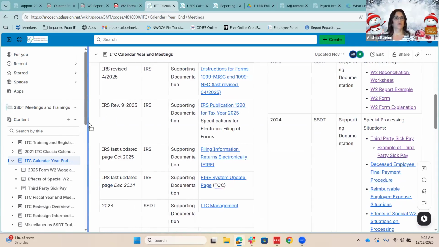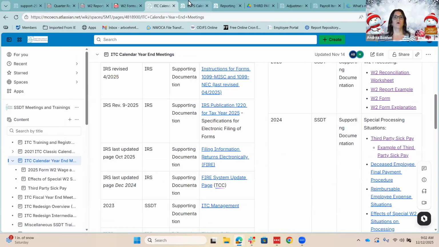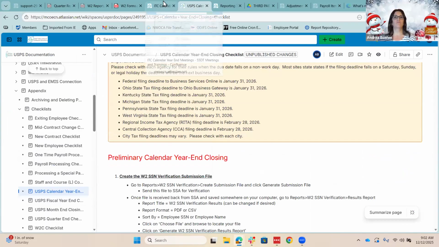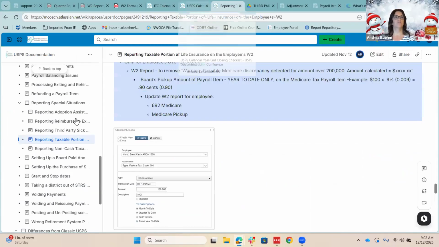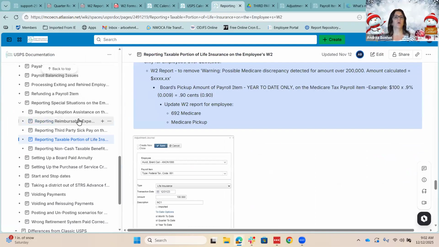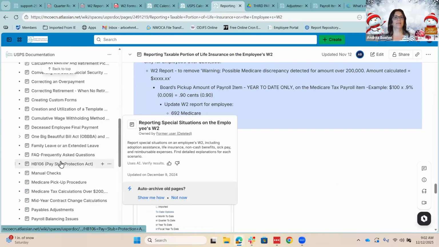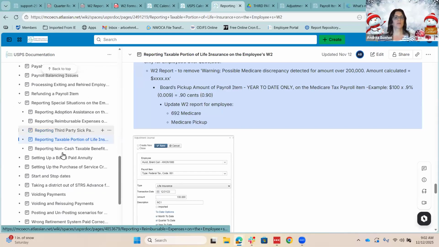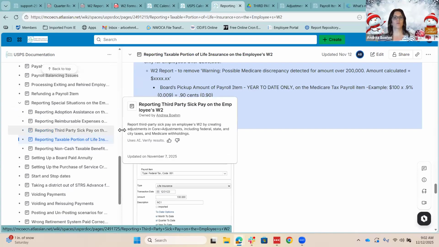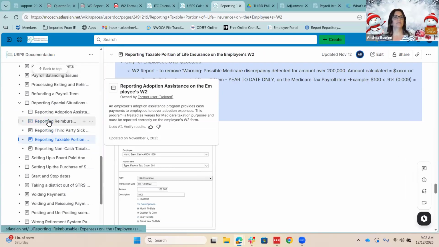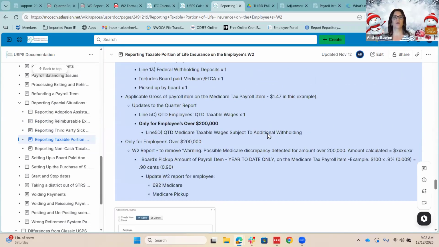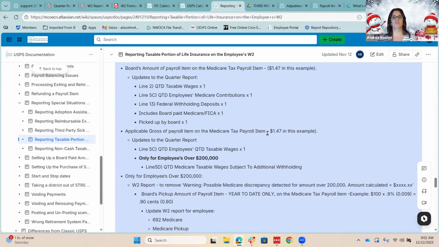So the first thing we're going to be going over is our USB calendar checklist. I will also be going back and forth to our reporting special situations, which you can find down here under appendix and useful procedures. We have a little more detail in these wiki pages that will help your districts when they're adding these adjustments for their employees.